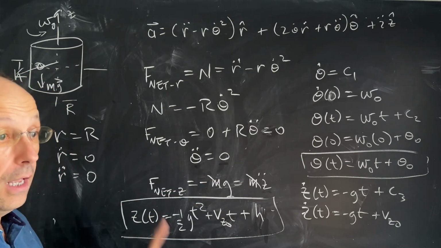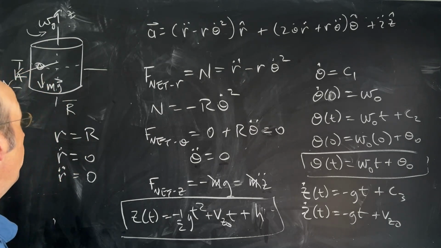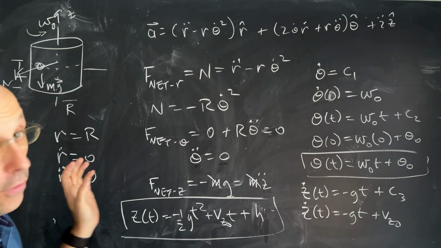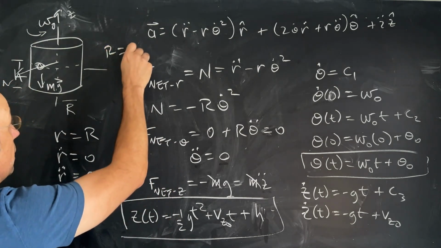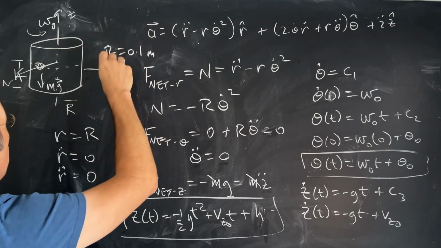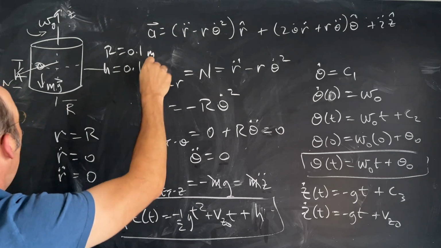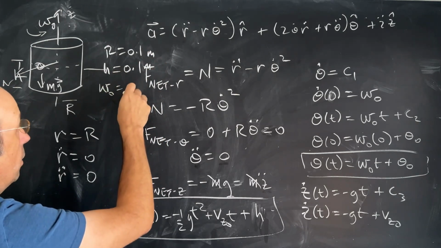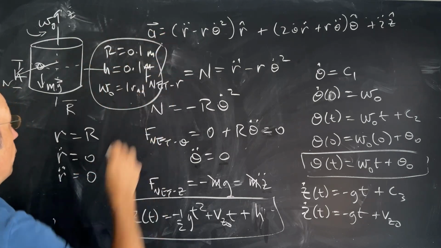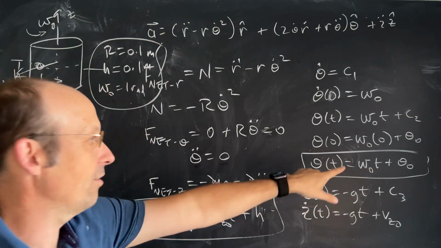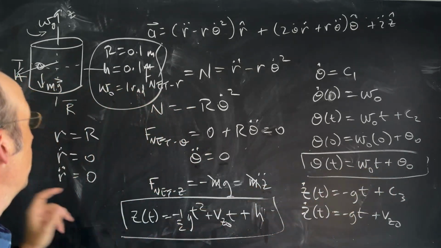Now for the fun part. Let's model this numerically. To do that, I am going to need some values. I have g, the value of the gravitational field. I'm going to need the radius of the cylinder. Let's say it's 0.1 meters. Let's say h is 0.1 meters. And let's say omega 0 is, let's just put it at 1 radian per second. I don't know, we'll change that. But I need those values so I can do this. Theta 0 is 0, omega 0 is 1, v0 is 0.